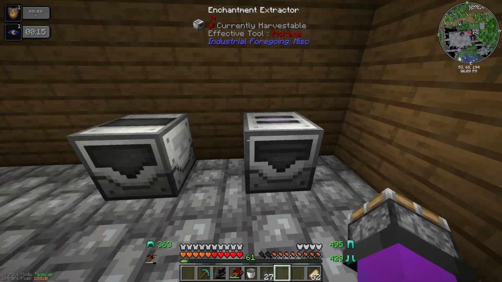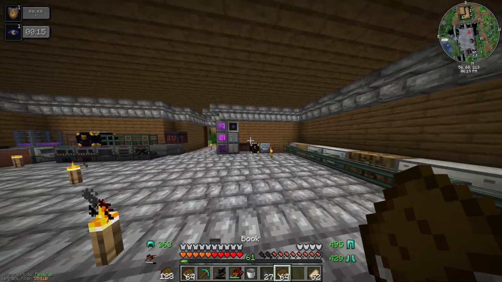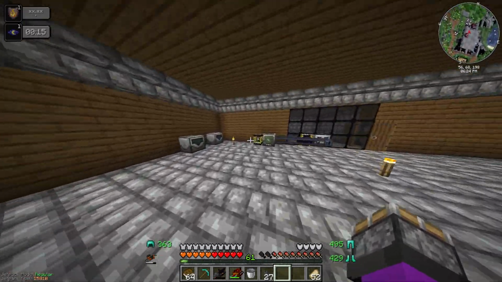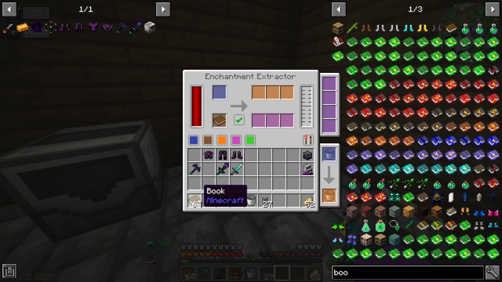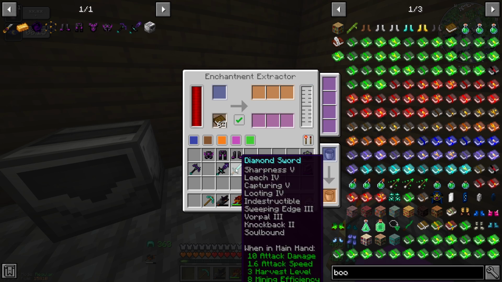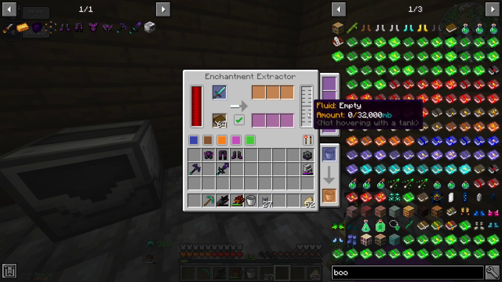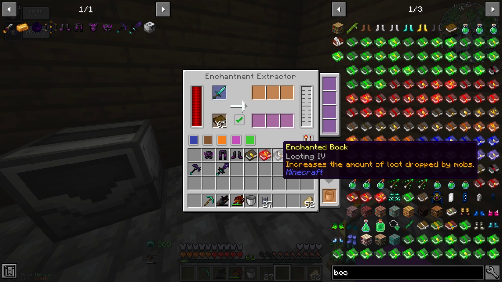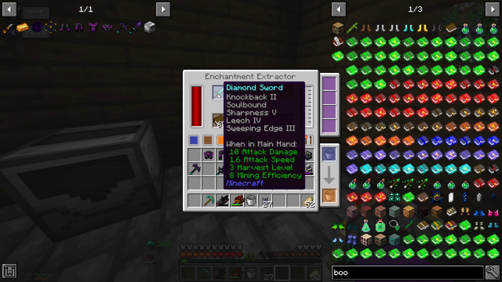So I actually need books by the looks of it. Actually, I don't need a full stack. Good thing we actually managed to get all those books from the end portal area. So books go in here. It says enchantments will be, so there's an option to remove and keep. So that's essence. Now, do we get essence by removing enchantments? No. Okay. So I want to remove every single enchantment we have off of this sword.